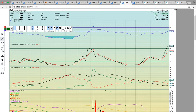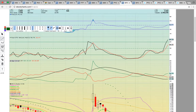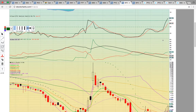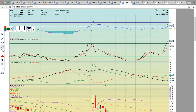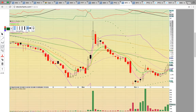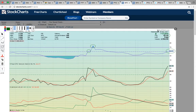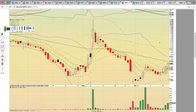Okay, look at MYO here. Right now it's in the bull zone on RSI. Now it just closed above 50, so that's signaling the chart is heating up. Last time it got above 50, it had a nice little run on RSI. This closed above the middle Bollinger Band yesterday, so congrats to everybody that got our alert. It closed up 13% today. We did put out alerts that this was heating up on the close above the middle Bollinger Band. And today it had nice follow through, and that was sweet to see.